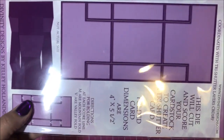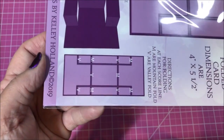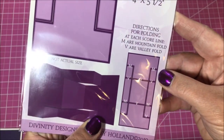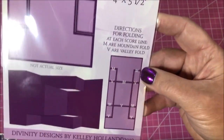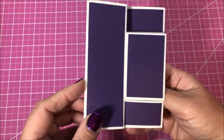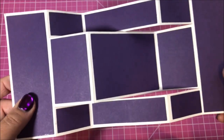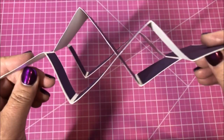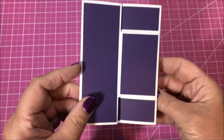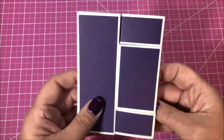This is the Tri Shadow with layers. And as always, we give you the folding directions so you know how to put the card together. So here we have it, which is the cardstock. You could see how it folds, the mountains and the valleys, and then it folds into an A2 card.